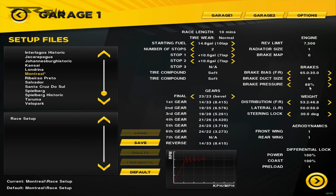But I'm using the Fanatec Clubsport version 1 pedals, and I have the heavier duty springs in it, and sensitivity's turned down on it. So I require more brake pressure anyway. So your setup's going to vary as far as that goes. I suggest just playing around with it and seeing what's going to work for you. But as far as the rest of it on this page, I left it all default.